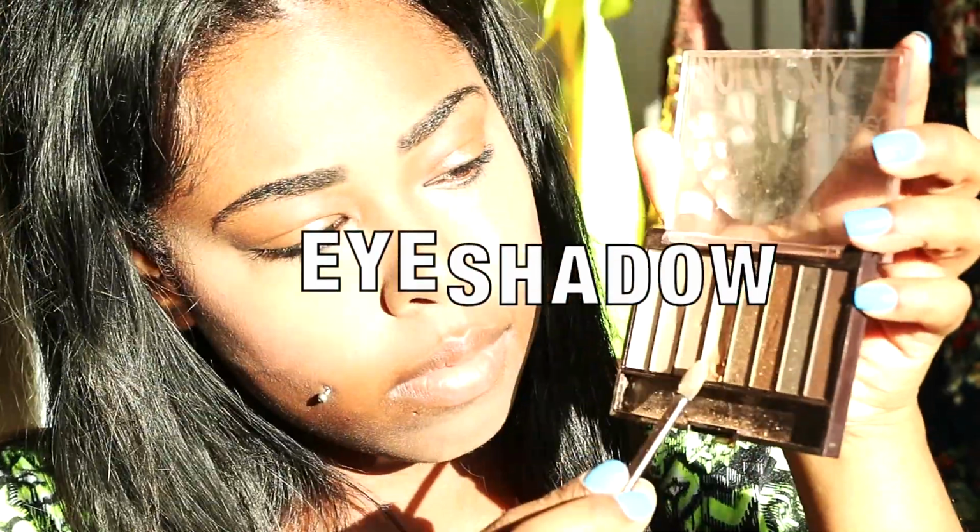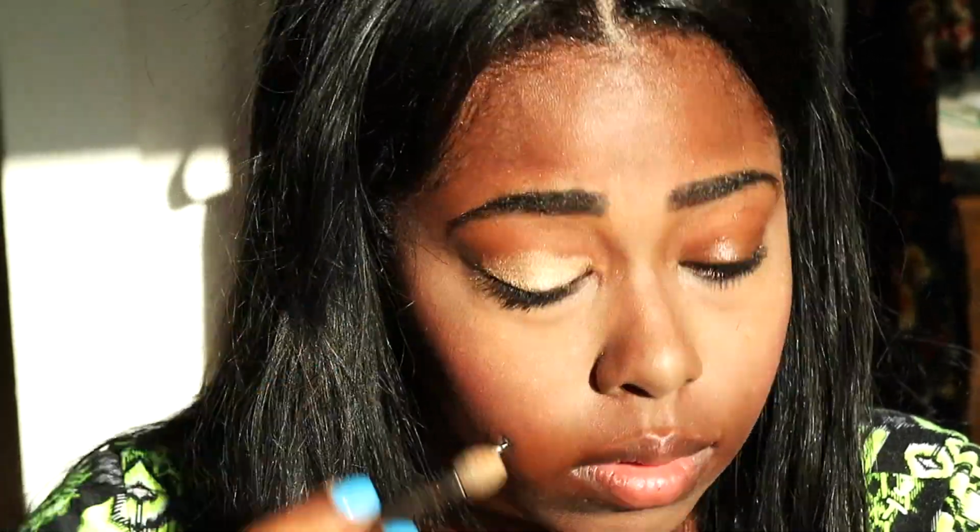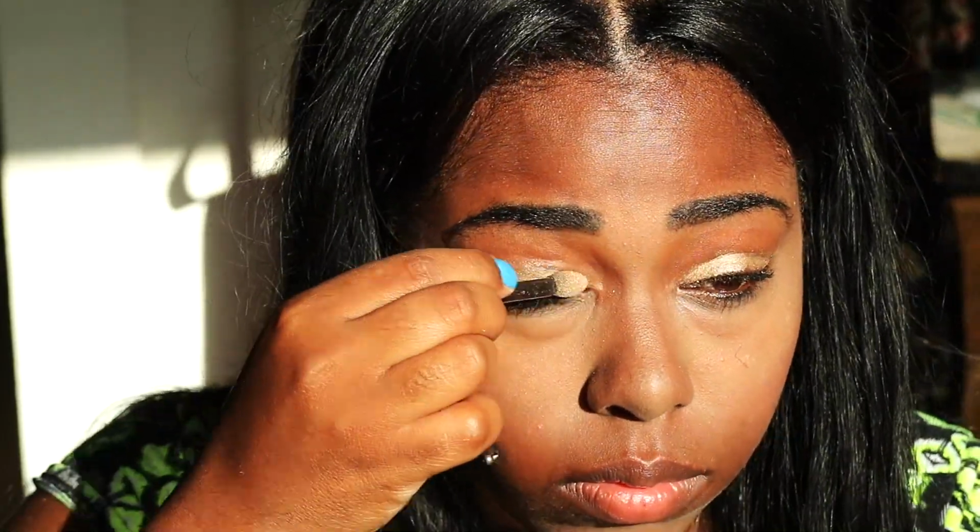Now it's time for eyeshadow, and I'm taking that medium golden color and putting it on my lid. After this, I am going to take that darkest brown color and add it to my crease. This is a very easy technique. I'm not trying to be perfect nor neat. This is very beginner friendly.